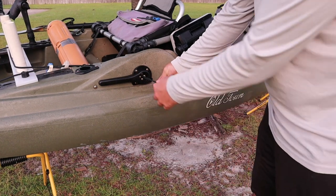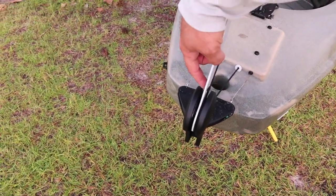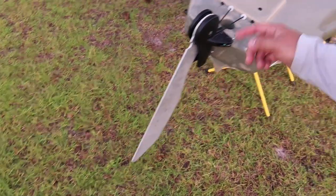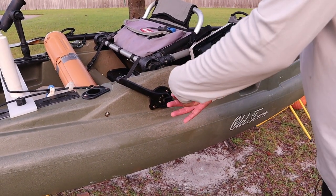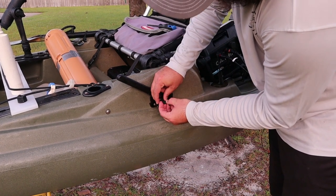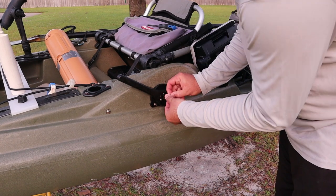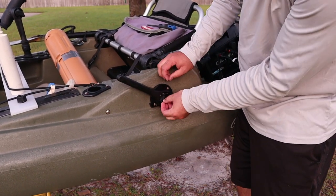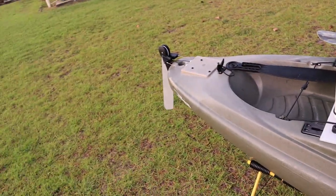A little bit of slack there — not too tight anywhere. Ideally she comes and she'll fall into position like that and you won't have any issues. Now we'll just tie these guys back up. They're a little bit different in length — the reason they are is because we adjusted them back here when we went to retie this. What you don't see from a factory is there's a guy who does this with a really long piece of black cord, adjusts everything, ties it off, gets it perfect, and snips them together. The chances of you getting them dead even is pretty slim unless you mark it back there with a marker and have the exact measurements, but it's not important.